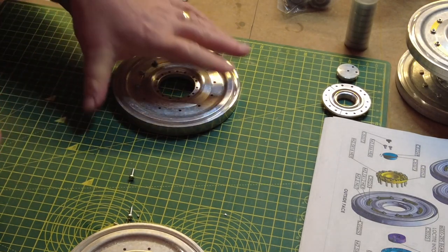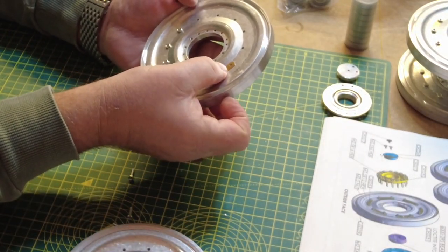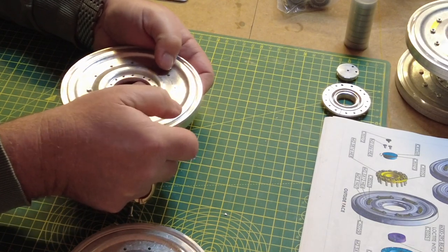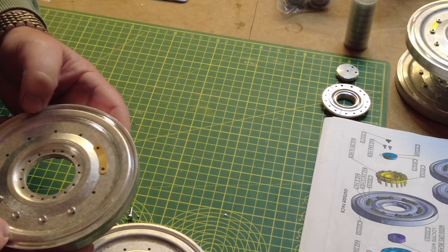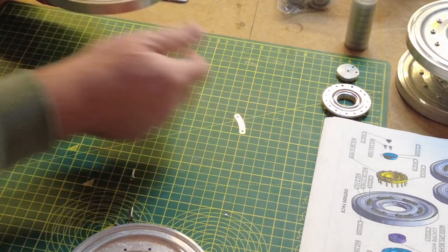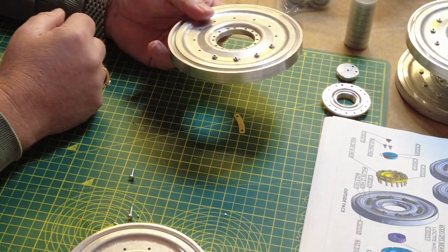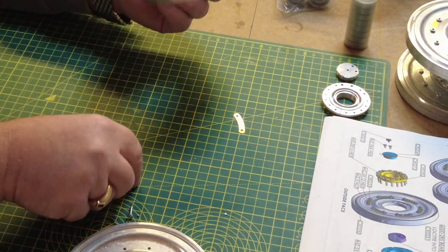Just on that side note, if you were doing this the wrong way around and trying to put these brass couplings on the back side, they don't mention this in the instructions either. It's something I discovered myself. It tends to rise up onto the rim, so I don't think that's how it's supposed to be done. Again, for all I know, I could be doing it the wrong way around, but there's no clear definition other than I'm following the illustration in the Armortek instructions, and it looks right, feels right.